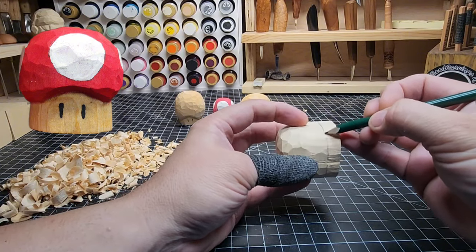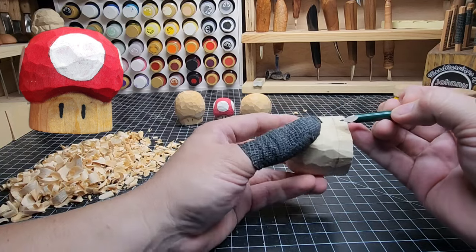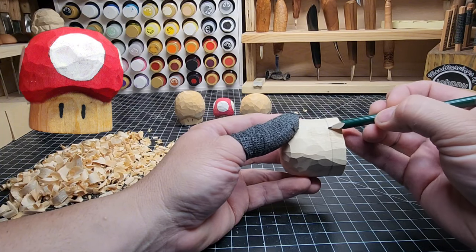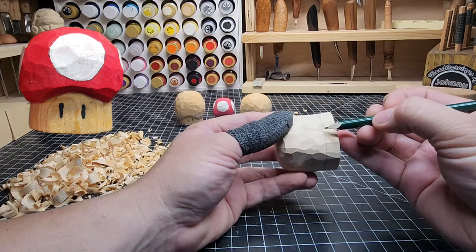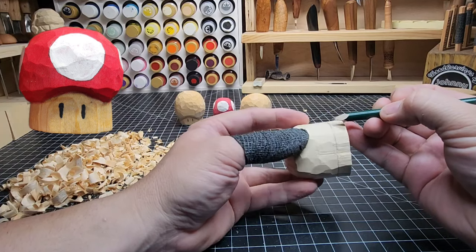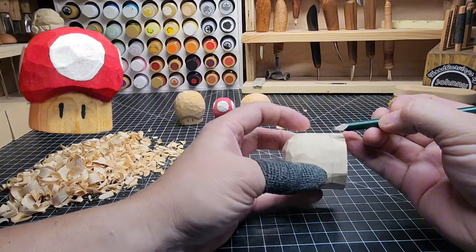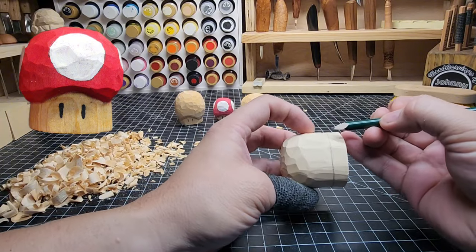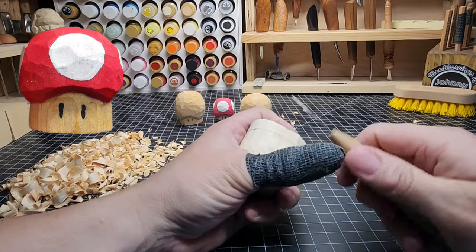Now, you notice how I came around and I met almost just perfectly right there, right? I'm using that pinky finger. Here's an old carpenter's trick to measure here in. So I put the pencil right where it's going to be. I put my pinky right there, and I keep the position using the finger to hold that position as I move the pencil around. So if you haven't seen that trick before, that's what I'm doing to keep that line all the way in line as I go around the carving. So just food for thought.